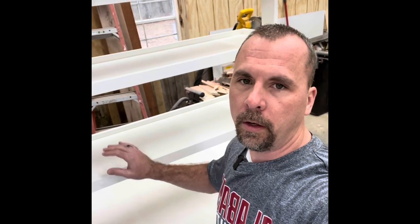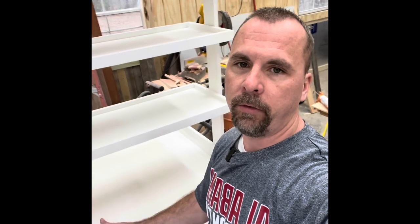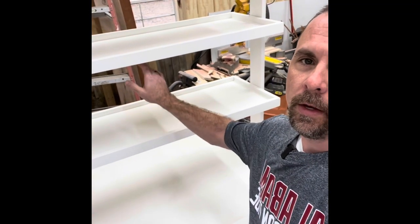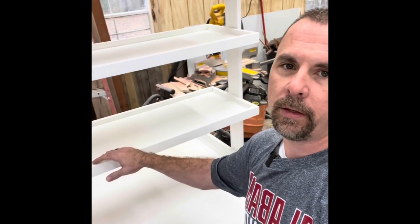If you buy your plywood from Lowe's or Home Depot, you can get them to cut it for you. You only need one sheet of plywood for this. These two shelves, the bottom and the top, are 34.5 by 48. You'll lay the sheet of plywood down the 8-foot long way and have them cut down the center at 34.5, and then again at 34.5, and then whatever's left over, you cut that in half for these two shelves. I think it ends up being 14 3/4 or 14 7/8, something like that.